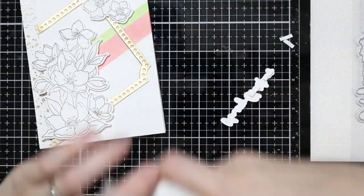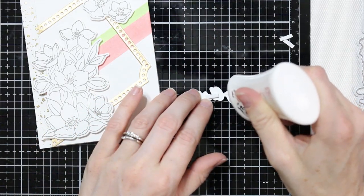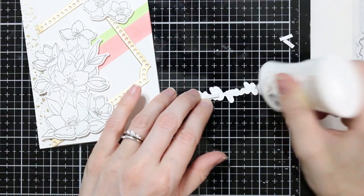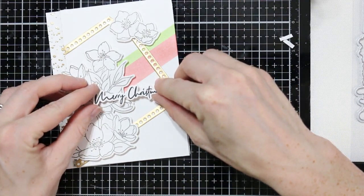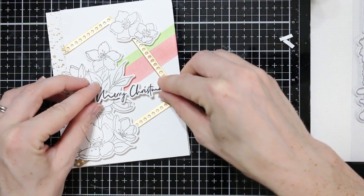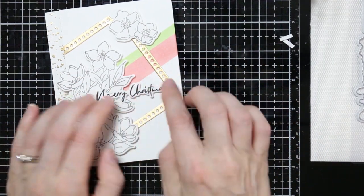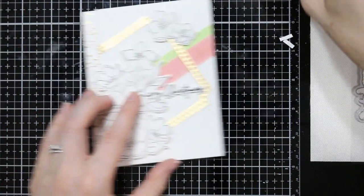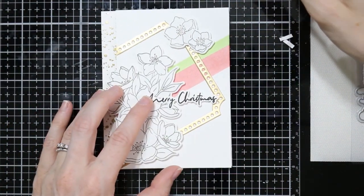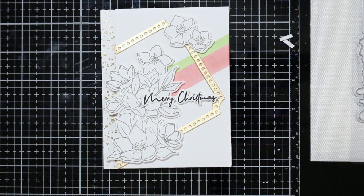What I did next was stamp out a sentiment and cut it out with that coordinating die. I'm adding foam adhesive and liquid adhesive because it's going to start on that cluster of flowers and then come off the side. So I had to add a little bit of foam adhesive behind the word Christmas just to make that level and stick across the front. Now this is pretty much the card, but I did go ahead and add some more of those sparkly Nuvo drops.